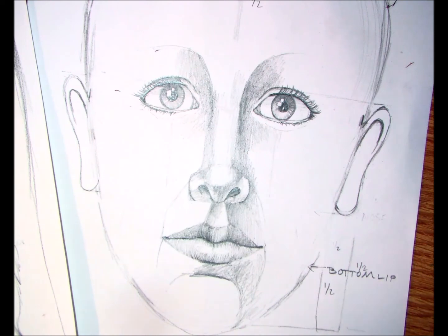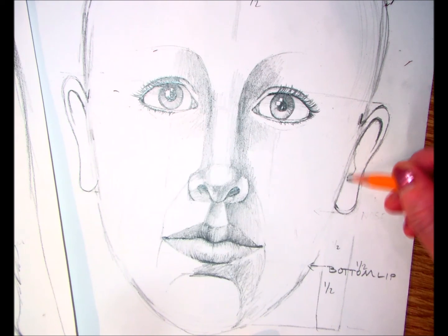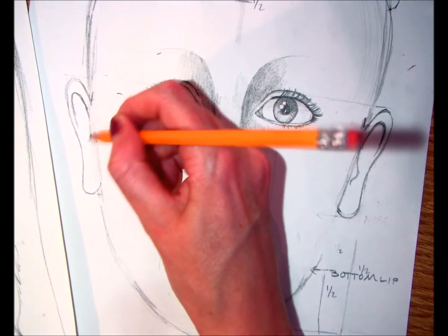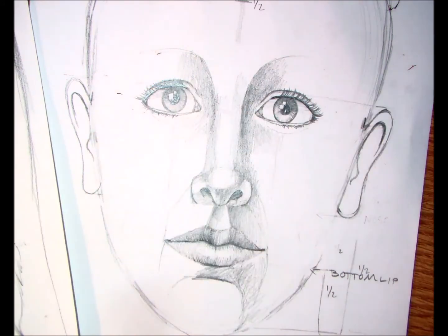Alright, do you guys know what this part is? Like where you stick your finger in your ear, the part that's in front of your finger? What's that called? Anybody remember? Some people get it pierced. I think it's called the tragus, right? So the next thing I'm going to draw is that little lumpy thing. If you stick your fingers in your ear, it's the thing in front of your ears.